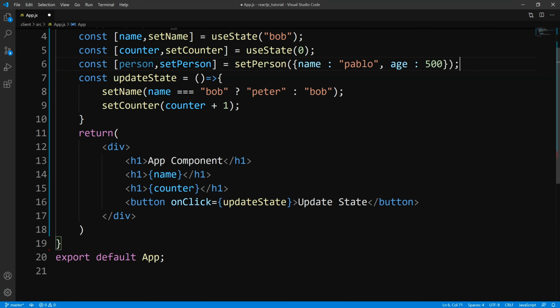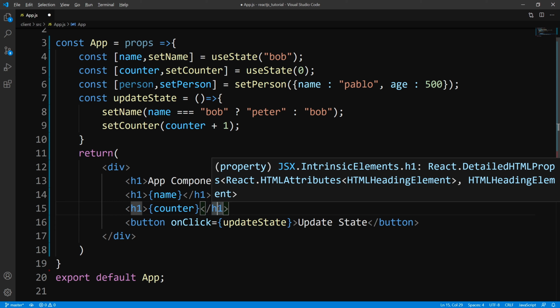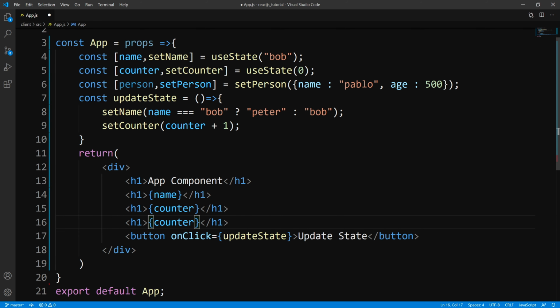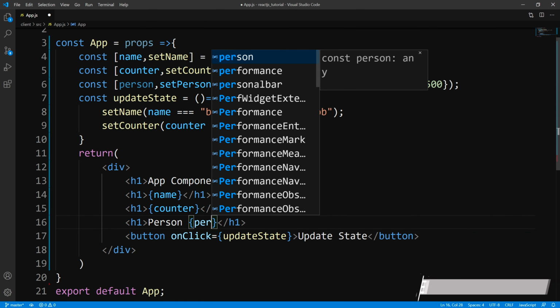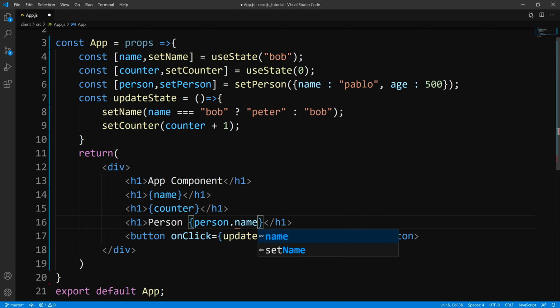Okay, so now let's make a little output for him. So we'll just say person.name. And we'll just do some string concatenation. Person.age. All right. So I saved this.